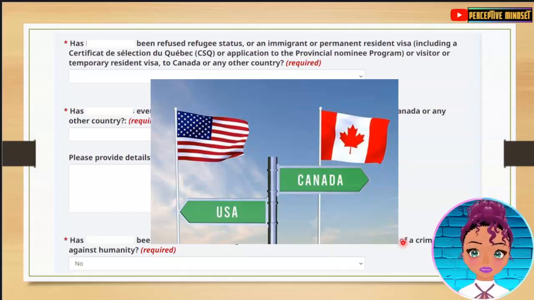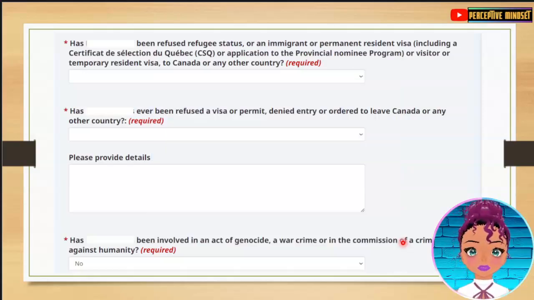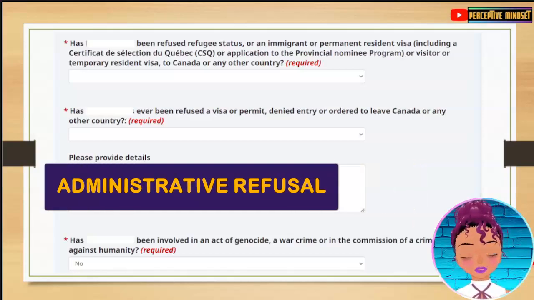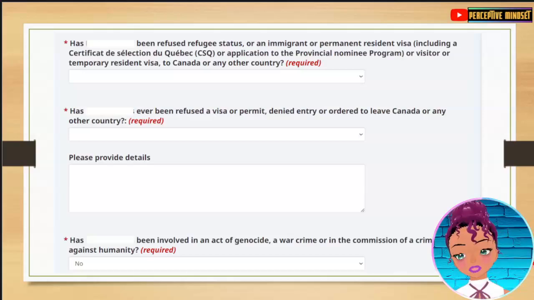So that's Flagpoling. Even if you have a valid US visa, if you approach the US-Canada border for Flagpoling purposes for your Canadian immigration process, and you were redirected or turned back, you may have received what is called an administrative refusal from the US Customs. It's essential to disclose this in your PR application to ensure transparency and avoid potential issues with IRCC.